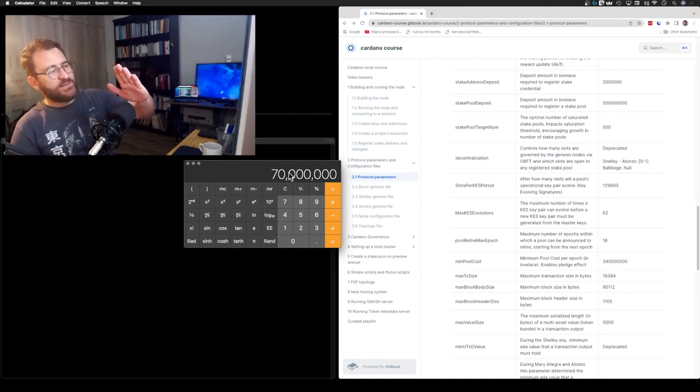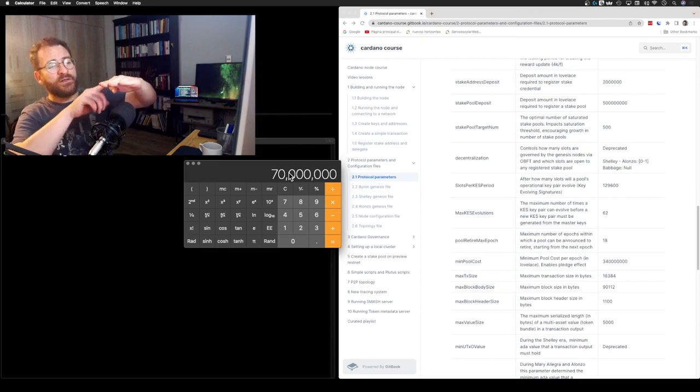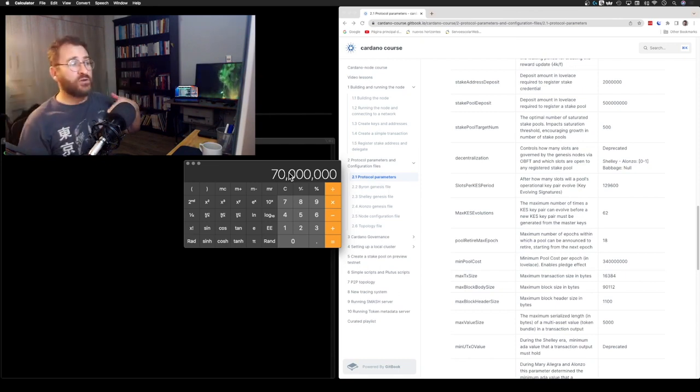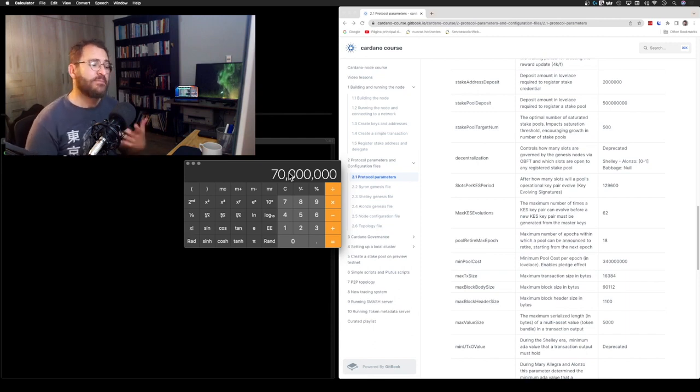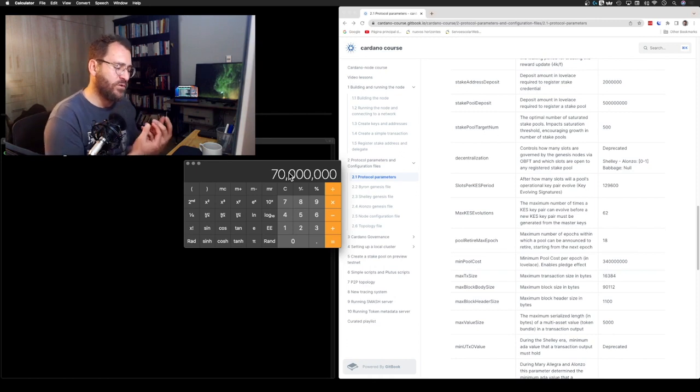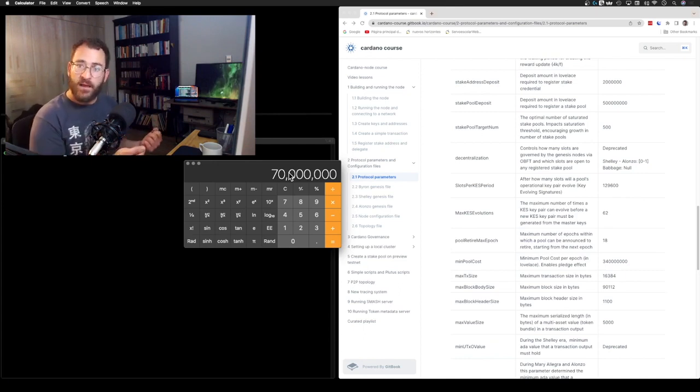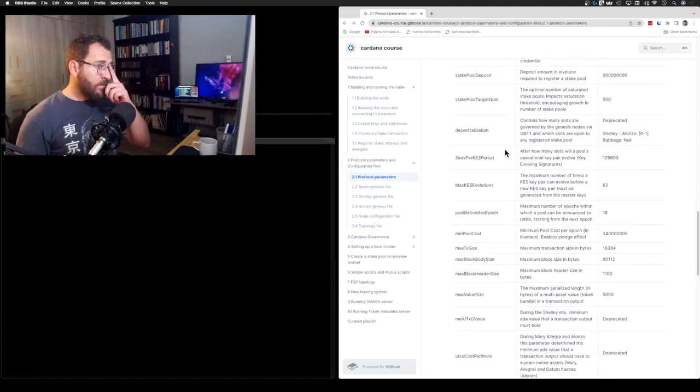But once you reach it, no matter how much additional stake you get, rewards no longer grow. This is a mechanism to incentivize delegators to move to a different stake pool that can give them more rewards.